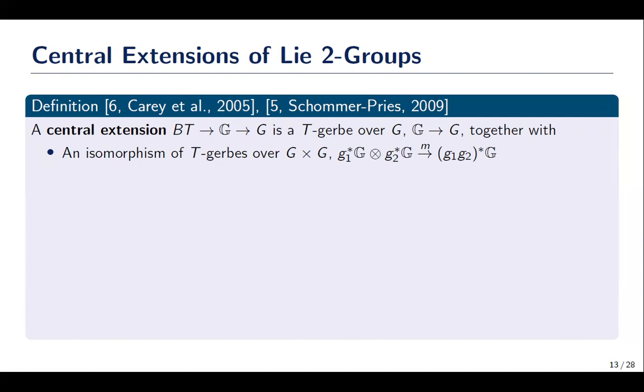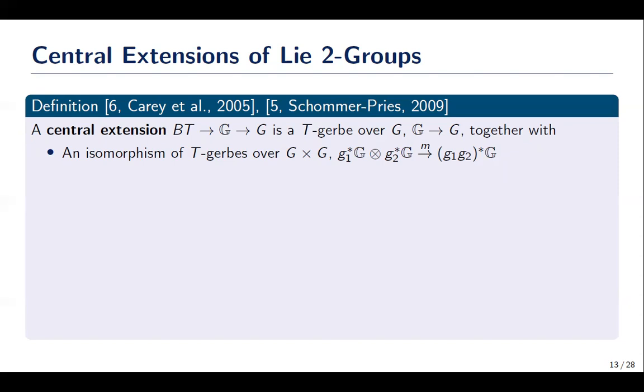And so I have to define an operation on this total space, a higher version of a product. And this higher version of a product is going to be given by an isomorphism of Gers over G times G. So over G times G, I have this Ger and I have this Ger, and I want an isomorphism between them. So here the notation is that g1 is the projection onto the first coordinate, g2 is the projection onto the second coordinate, and g1g2 is the product. So this is going to be my higher version of a product.